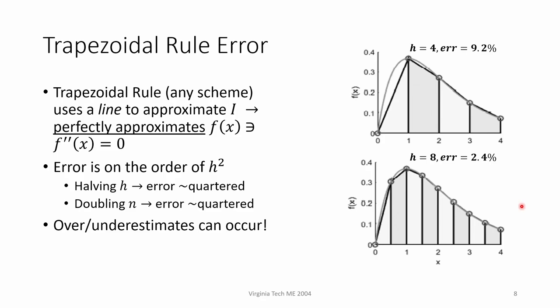This is consistent with the idea that using more trapezoids increases the accuracy of our integral estimate at the expense of computational power. Finally, the trapezoidal rule uses lines to approximate very complex shapes. Therefore, you're almost guaranteed to either overestimate or underestimate in each region. For instance, we underestimate the true integral from zero to one, but it looks like we overestimate from two to three. When we use more trapezoids, it becomes harder to tell, resulting in a better estimate.